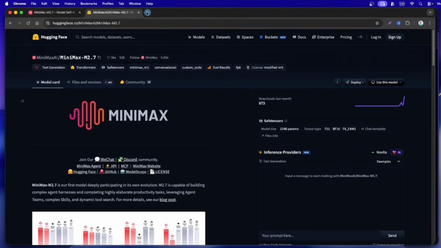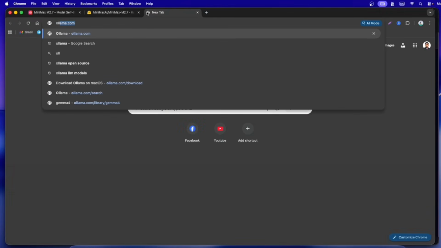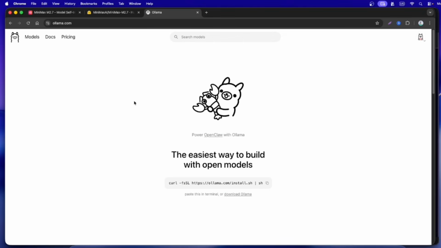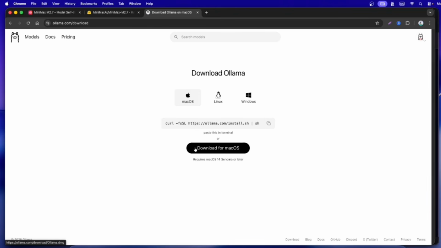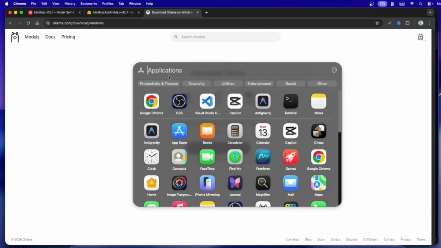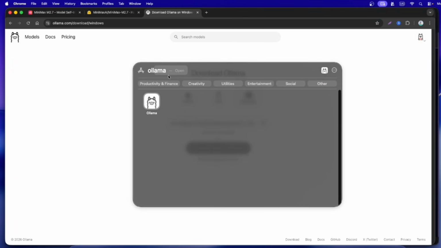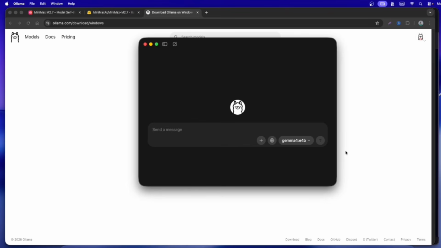Okay, so you can use this platform and get it, but for this tutorial I will just go with the third option. You can go to Ollama. This is my favorite tool to run large language models completely for free. At the beginning you need to download Ollama. You can simply click this download Ollama and then choose download for macOS or use this command. If you are using Windows, then click this Windows section. You will have this command for your PowerShell and you will get Ollama on your PC. I have already installed that, so I will simply open it. Look, here we will simply search Ollama and you will see Ollama is on my PC.